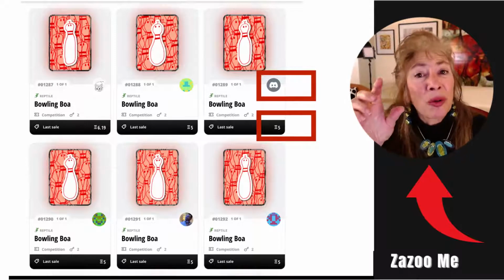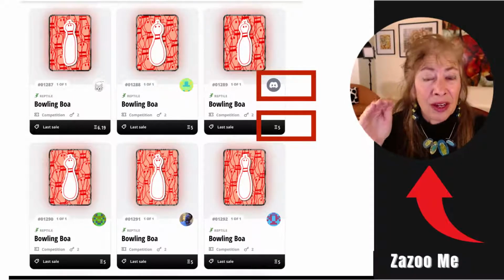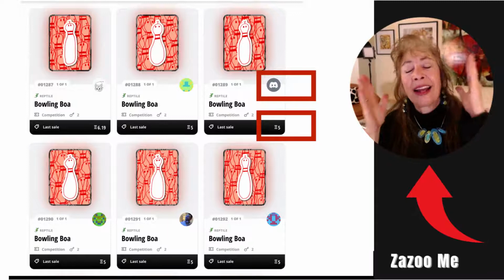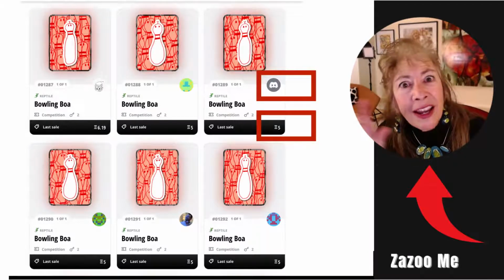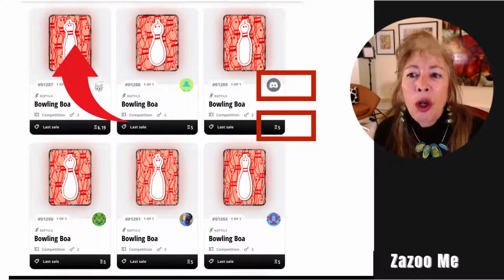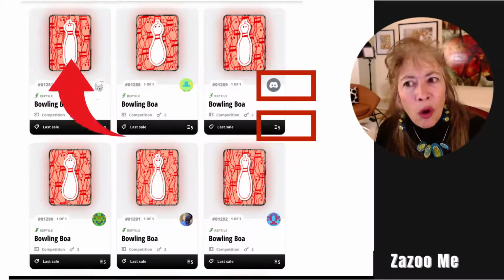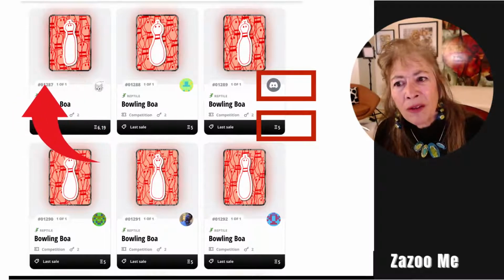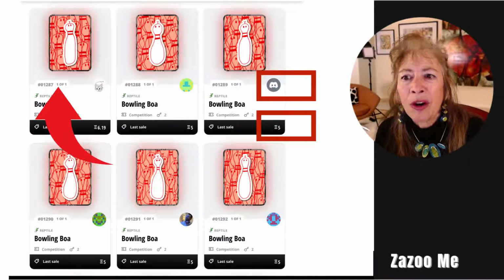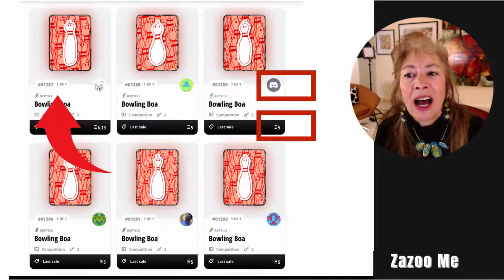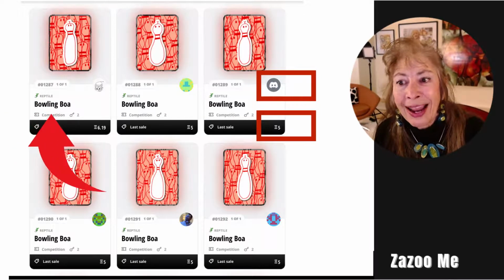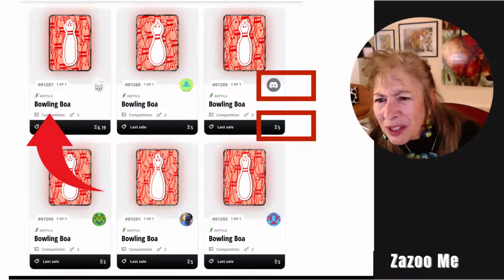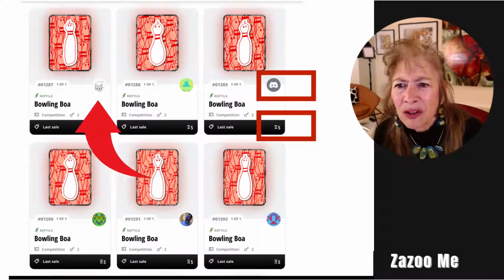And here's another super cool thing before I get to the numbers, which, you know, I love data. These numbers are so mind-boggling, but I love them because I want you to understand what you can do as well. Look at, so here is the sold NFT. It tells you all of the information. Here's the token number. It's a 1 of 1. It's under what he calls the reptile collection. It's called Bowling Boa. It is a competition key. There's 2 of them.